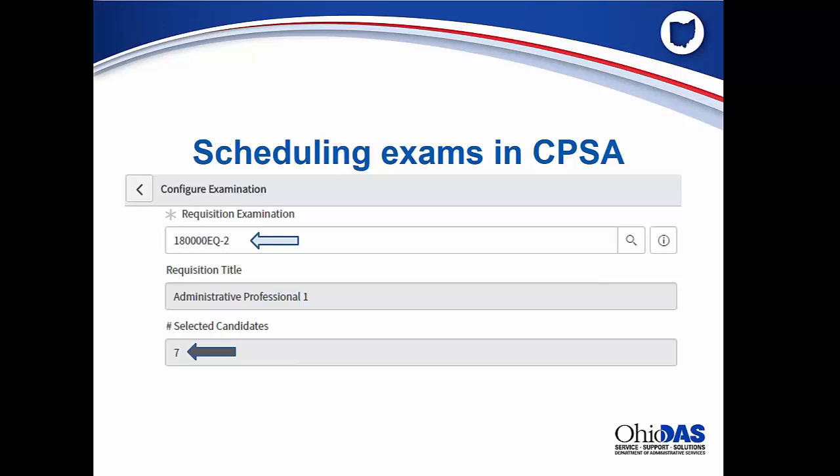So for example, let's say that you already scheduled 20 people for this test, but a new person came over late, and you let their application be considered for whatever reason, and you send them to CPSA. Then when you go to schedule to this rec exam again, that number would only be 1 and not the whole 21 because the others would already be scheduled. Essentially what this is looking for, if you remember earlier we looked at orders, it's looking for those initiated people that have initiated in their status.